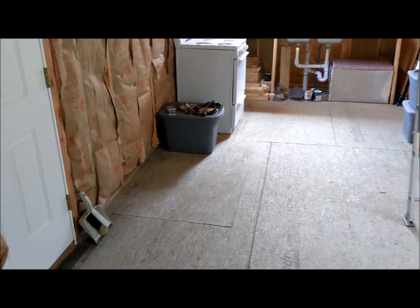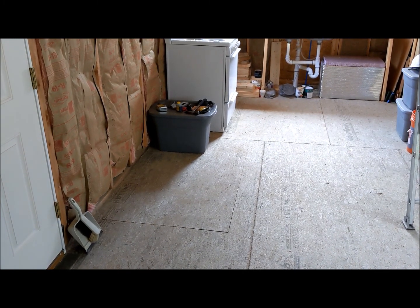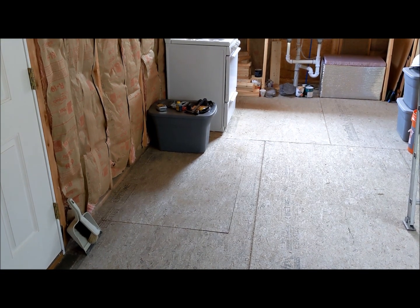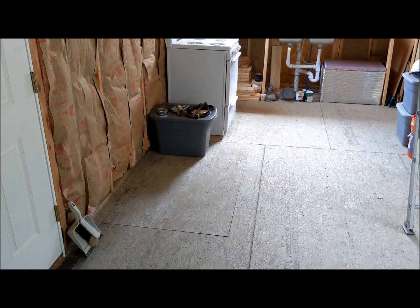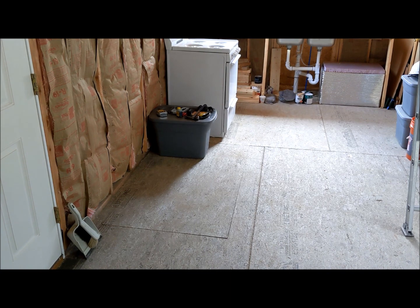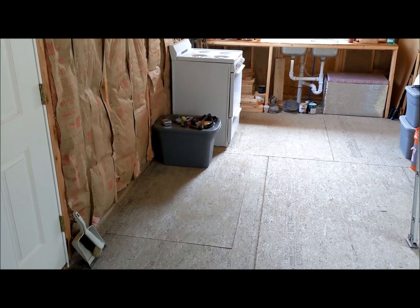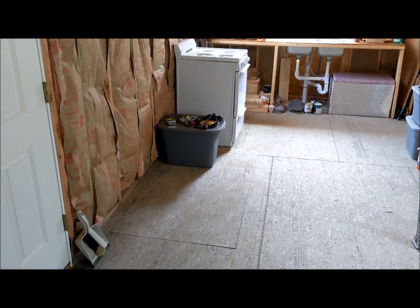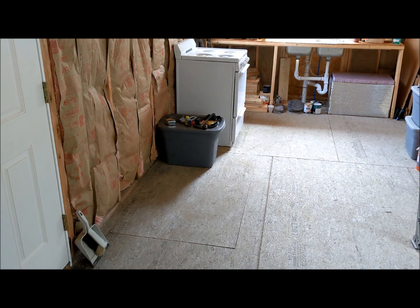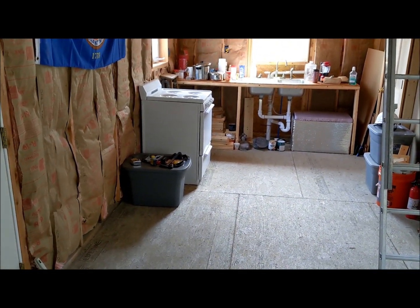Don't know if you can see it here, but there's an outline on the floor just in front of that bucket, which is a trap door to the cellar. So that will be a project for another day, but eventually I'd like to have that hinged on the left side, so I can fold it up against the wall, have a set of stairs down toward this cellar, so I don't have to go outside through the bulkhead door. So, sense of accomplishment.